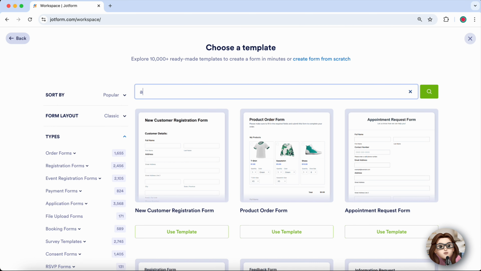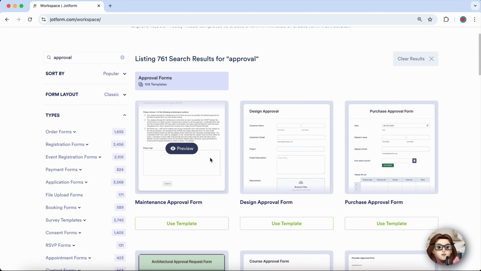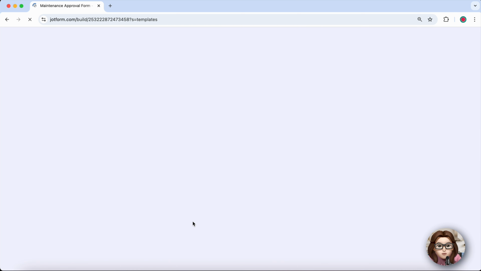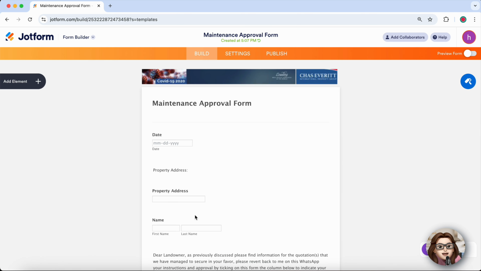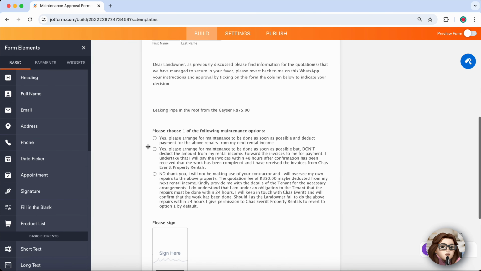When building the form, make sure to include the fields required for your approval process. This usually includes the submitter's details, the document information, and the email addresses of the people who need to review or approve it. After your form is ready, go to the Settings section at the top of the Builder.